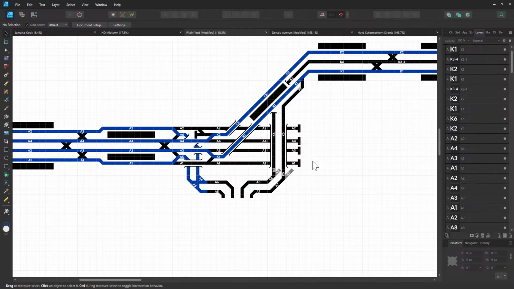The complex interlocking around Pitkin, the yard, and that general area.